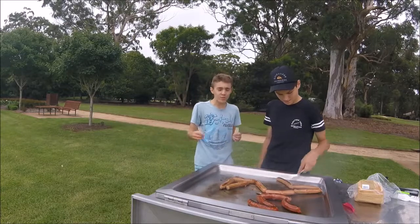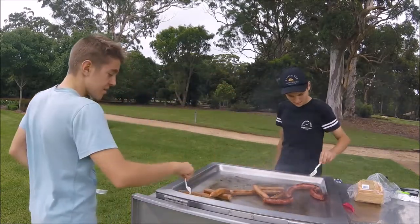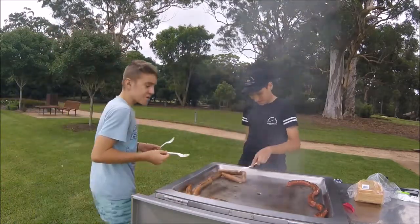Always come to a park to make a barbecue. Off the edges. Not just hot on the edges. Yeah, get them to the edges. We don't run raw sausages though. Tastes good. Do they, viewers?